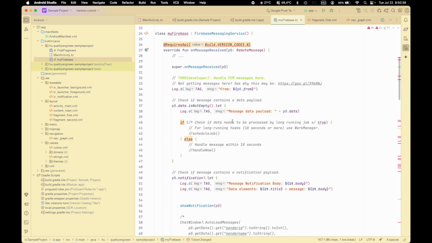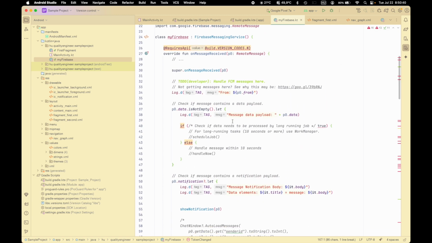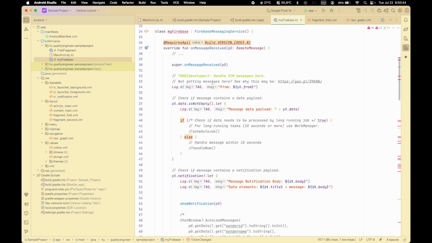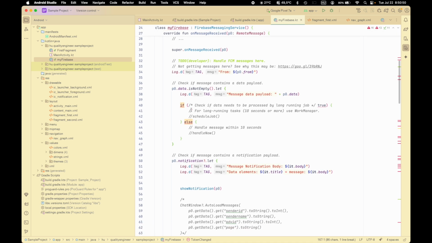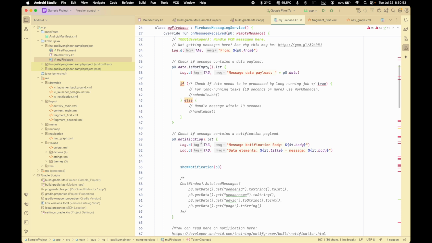So what we are doing here is actually just receiving the information, and of course here you can handle the data portion, and you also have the title and body content of the message.